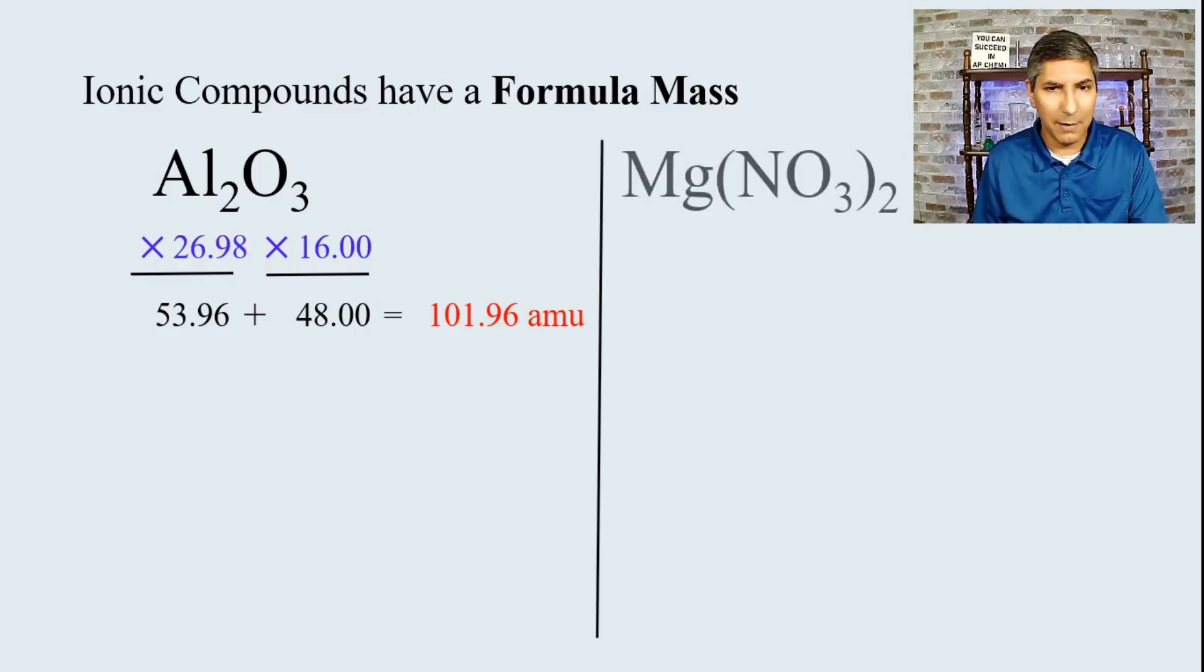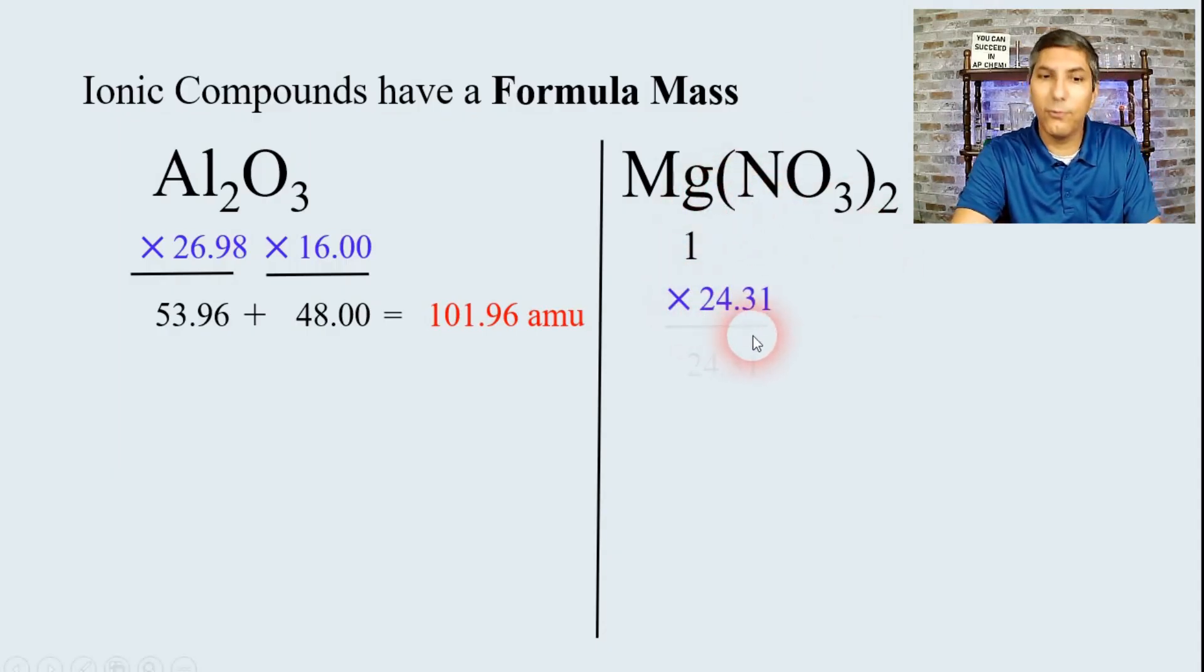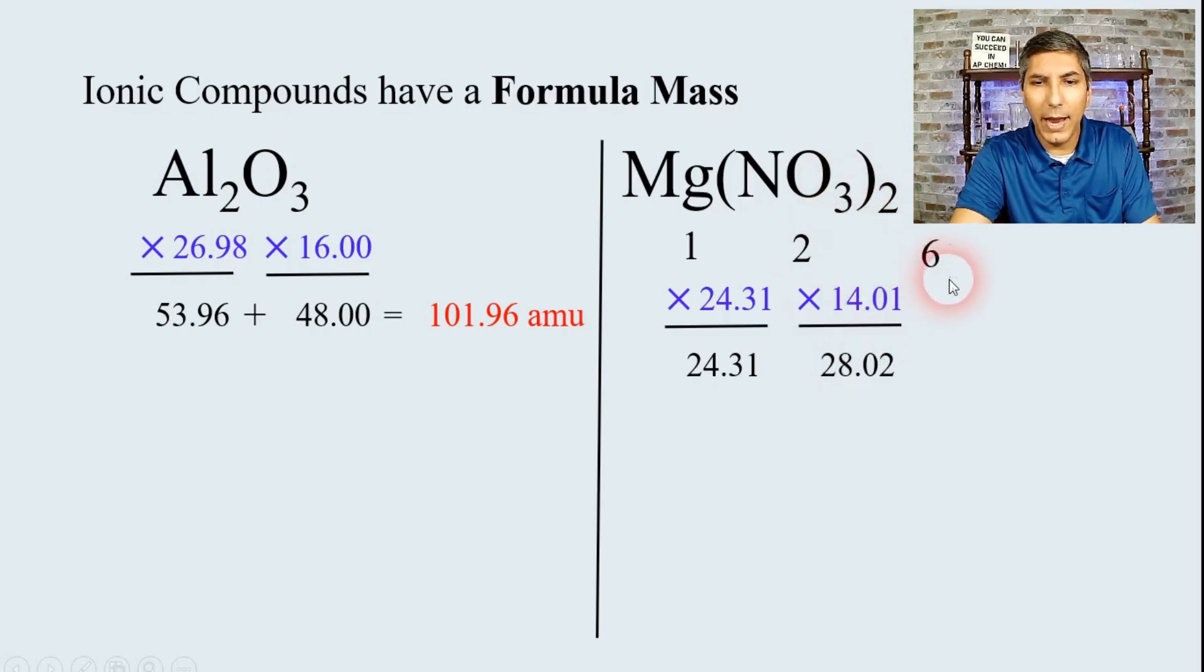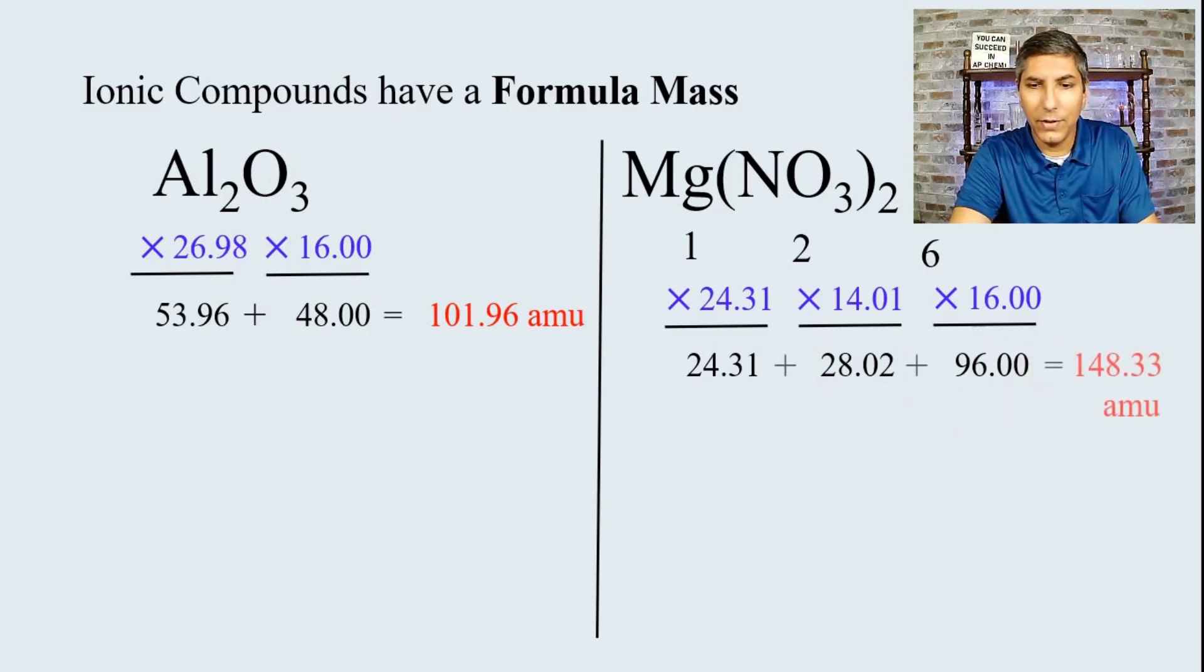If we have another ionic compound, like magnesium nitrate, done the same way. We have one atom of magnesium. It has a mass of about 24.31. We have two nitrogens here at 14.01 apiece. And we have six oxygens. You know, three times two is six. And that's at about 16.00 units apiece for 96. And when you add those together, we can find that the formula mass of magnesium nitrate is about 148.33 atomic mass units, AMU. And once again, if the question were, what's the molar mass of magnesium nitrate, we'd say it's 148.33 grams in a mole. Done the same way, you know, the same process, except formula mass is in AMU. Molar mass is in grams.